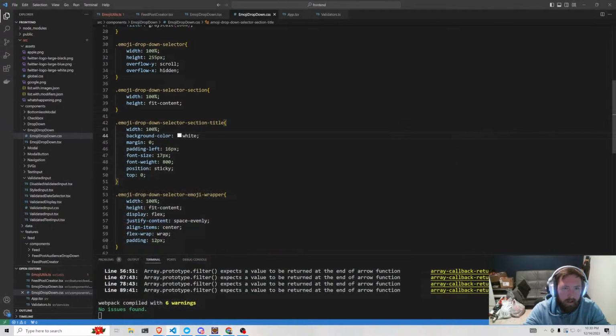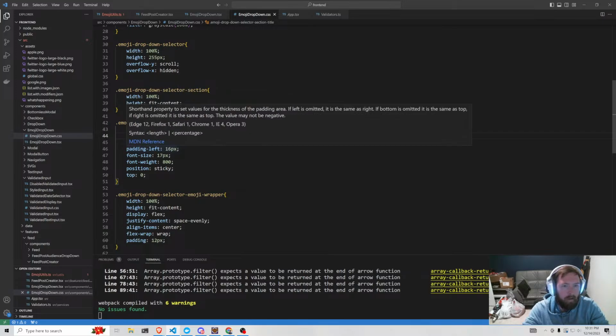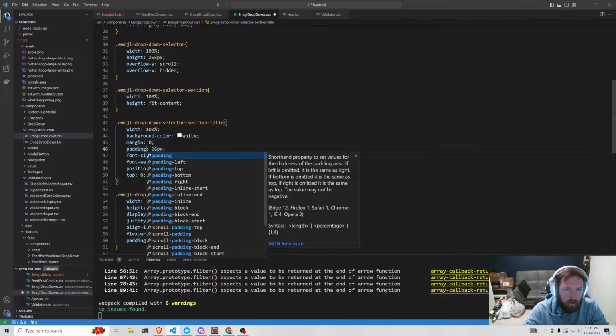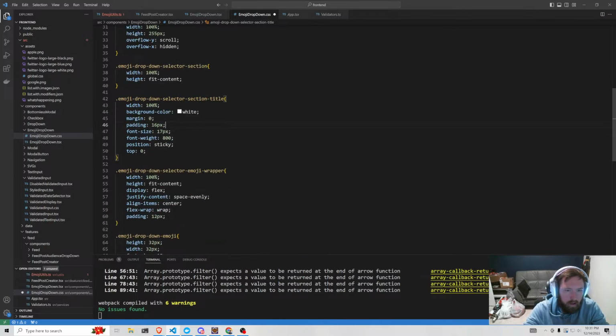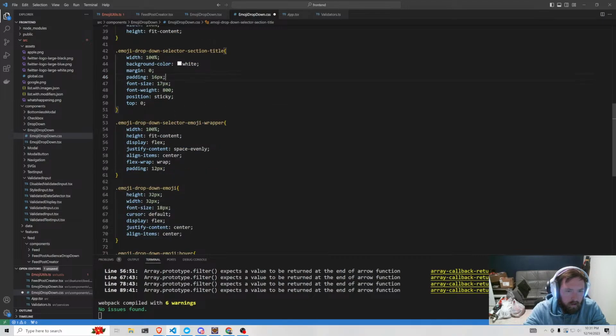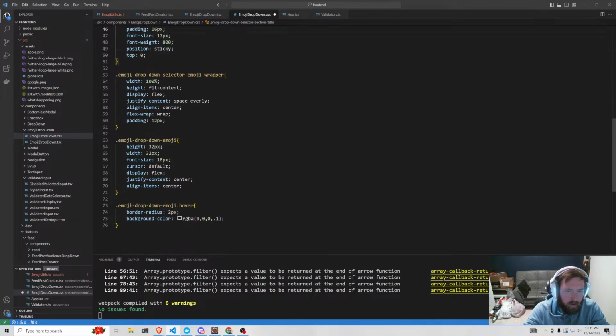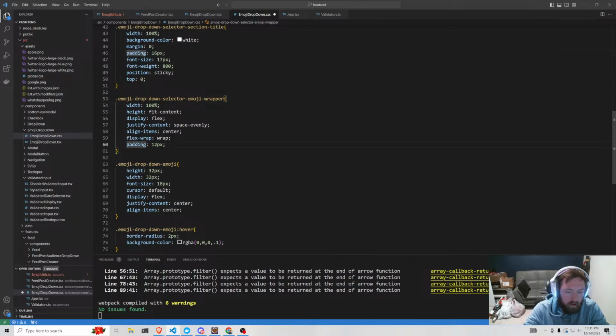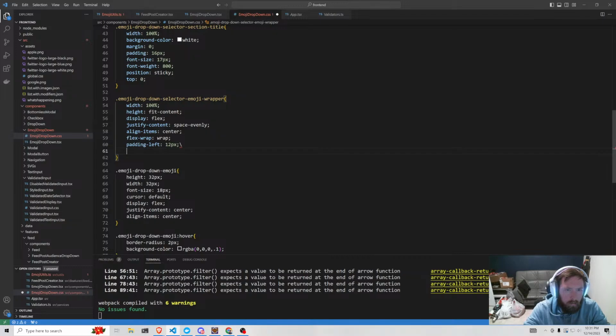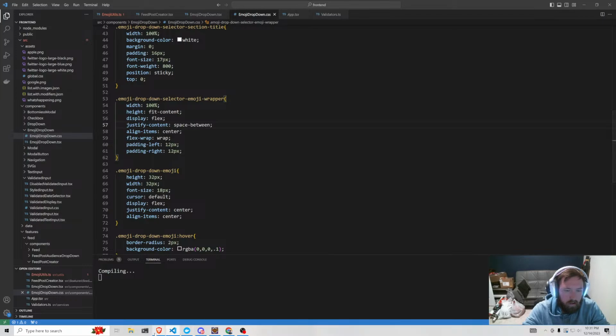Let's go ahead and say padding 16px on this, all around padding. So padding, and then we're gonna change the padding on this guy, wherever the other one was. So padding left 12px, and whoops, padding on the right, which I don't think this even matters unless we say justify space between. And then we'll actually see what it looks like.